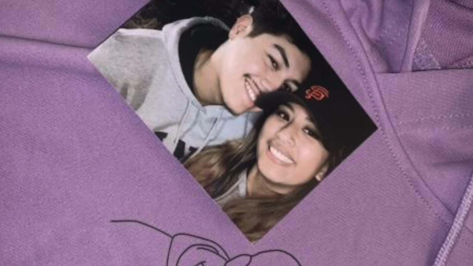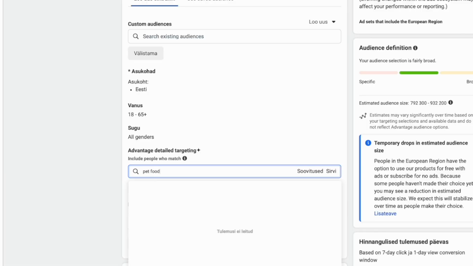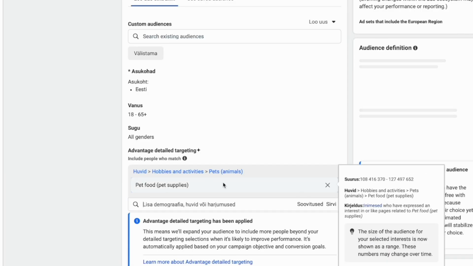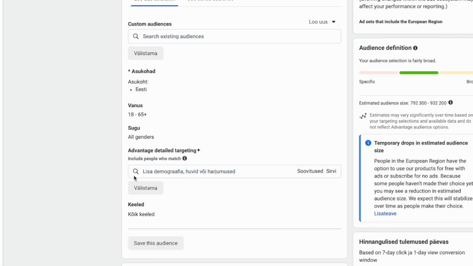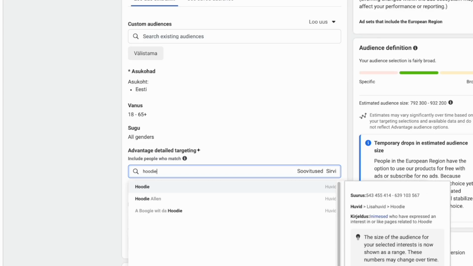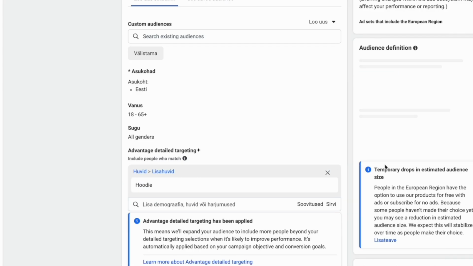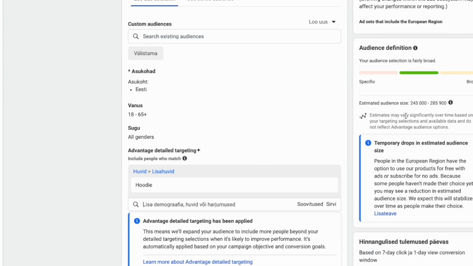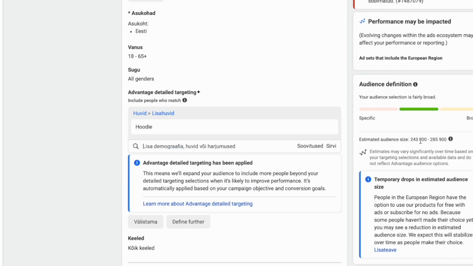And when it comes to choosing the interest that we want to target, firstly you have to think about your product. Who might buy this product? What would they be interested in? So for example, if you have a pet related product, then you would want to target an interest that is pet related, for example pet food. In our case, we have personalized hoodies, so we want to firstly think what would people search if they would look for this kind of product. For the first interest, let's choose a hoodie, and also keep an eye on the size of the interest. It has to be in millions, otherwise the ad just won't be shown to a lot of people.